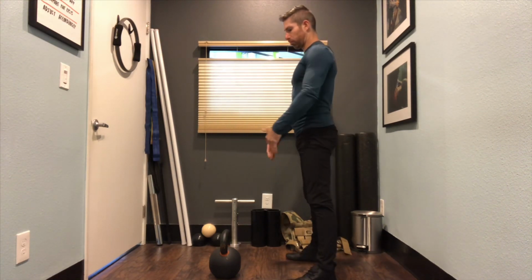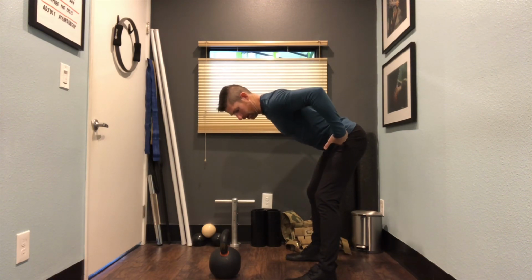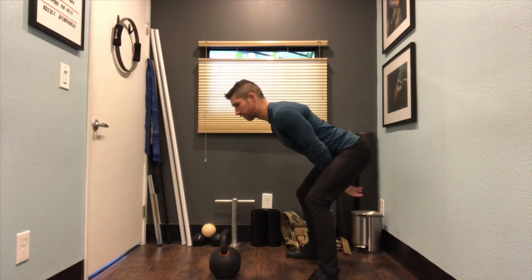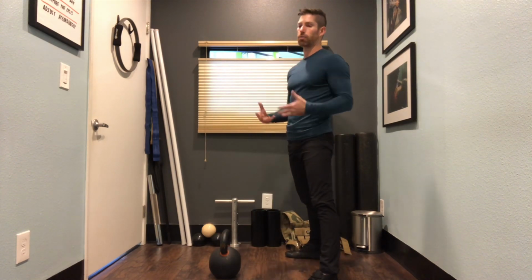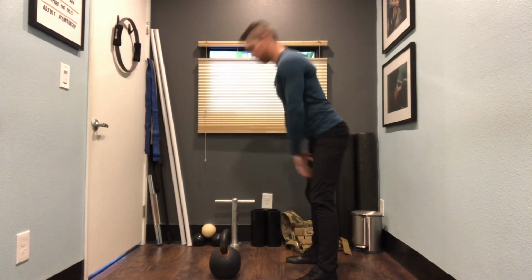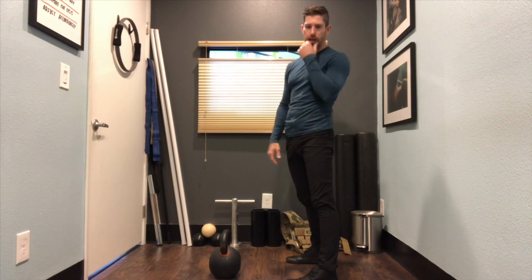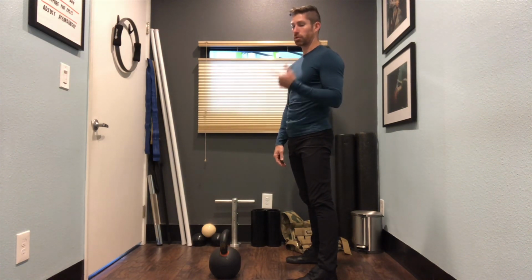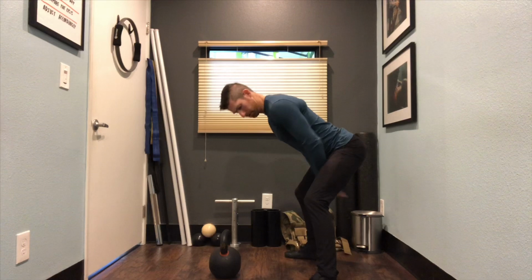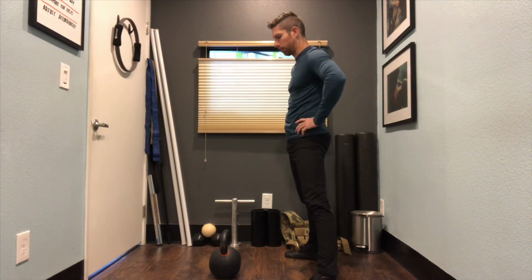I personally don't practice or teach swings in a way where it's extremely hip dominant. I personally feel and believe the swing should have a little more knee flexion because I feel that coming out of this position is a more powerful athletic position rather than if I take a more narrow stance and perform my swings like this. I see the swing performed like that. I just don't feel when I practice it that way that I can produce the amount of power or speed compared to a slightly wider stance with a little more knee flexion. I feel that's a more powerful position. But again, that's just my opinion.